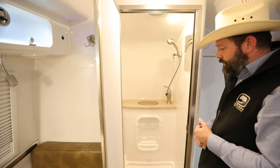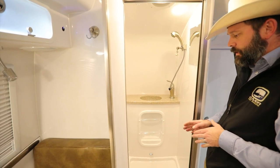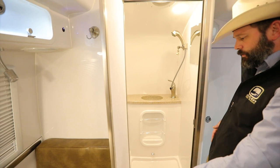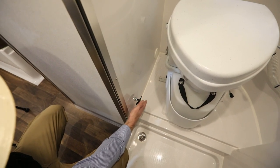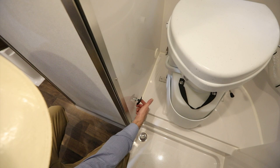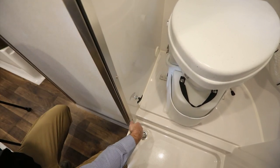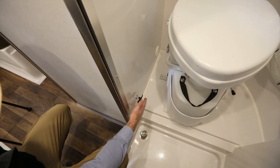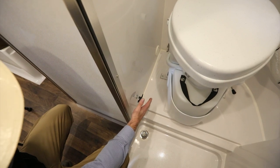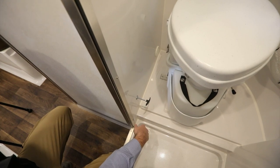I want to take a closer look at the backflow preventer. In this model we have the standard handle cable instead of the auto drain. Here is the standard backflow preventer, located just near the base of the toilet area. To open the valve, simply pull it out; to close it, press it in. Make sure it is closed when you're traveling down the road. Any time you are using the plumbing system stationary at a campground, you'll want to come in here and open this up before you get started.